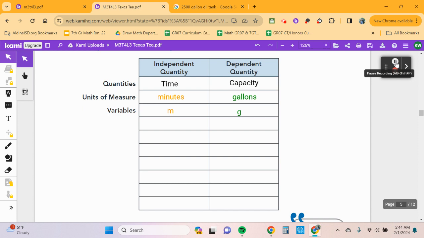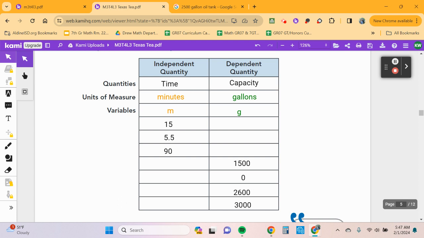Now from the work we completed, I paused to input the values, but here are the values that you already calculated in questions 6 through 9. So you already know how many gallons of oil there were at 15 minutes, at 5.5 minutes, and at 90 minutes. And then you calculated the time when the tank was half full, when it was empty, when it was at 2,600 gallons, and at full capacity, 3,000 gallons. All you're doing now is inputting those values from questions 6 through 9.